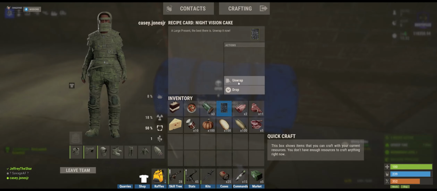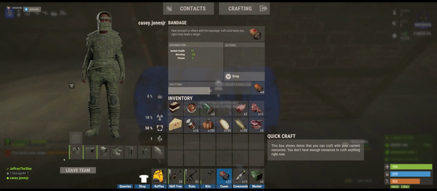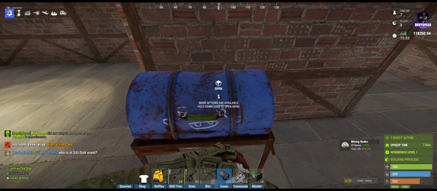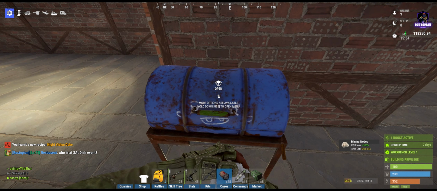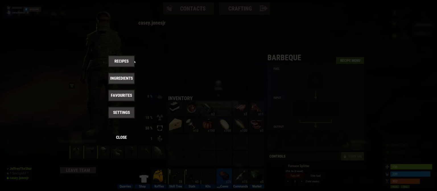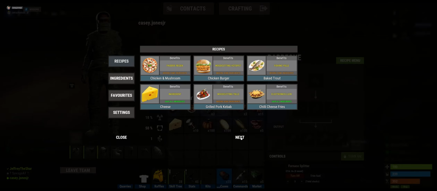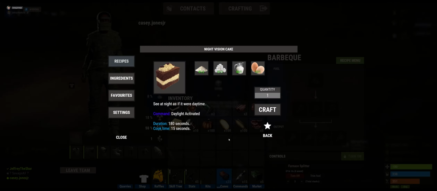In order to learn this recipe, you're going to unwrap it. And if you look down here to the left-hand side of your screen in this area, it says you learn a new recipe, night vision cake. Alright, so let's open up this thing. Let's go to recipe menu. We're going to go to our recipes, and we're going to search for night vision cake. Right there it is. We're going to click on that.